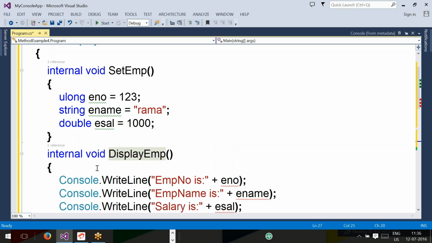But the problem is that here you are getting errors. Why are you getting errors? Because ENO, ename, esal, you declared as what variables? Local variables.